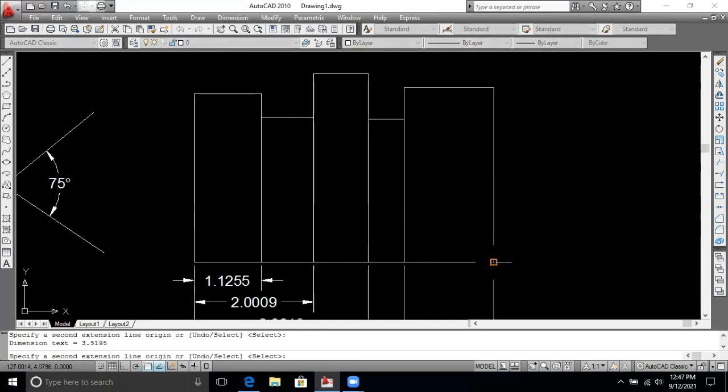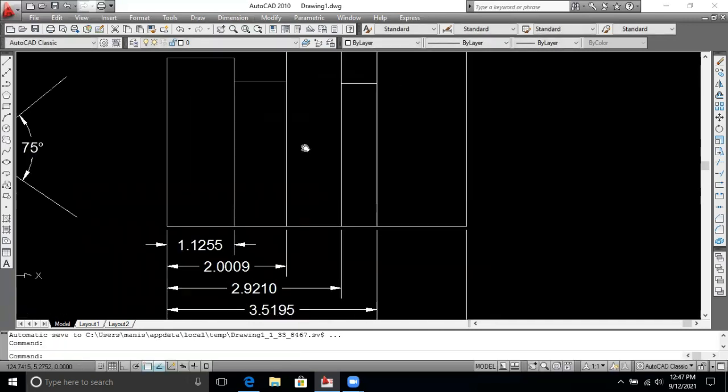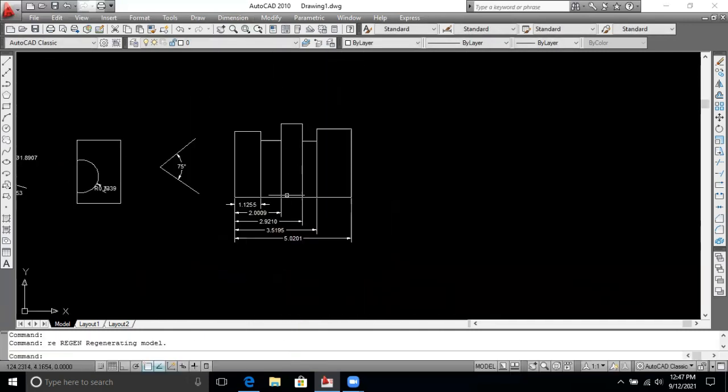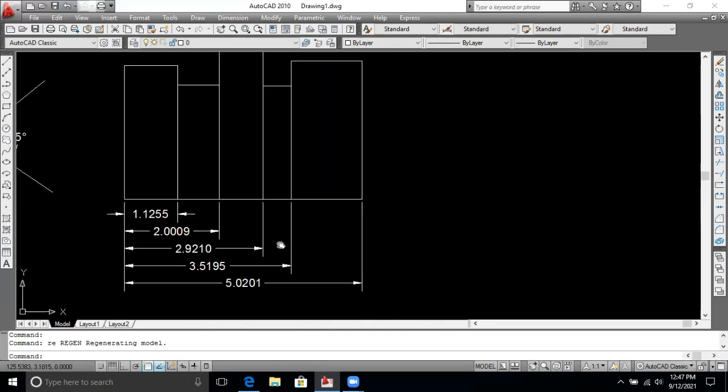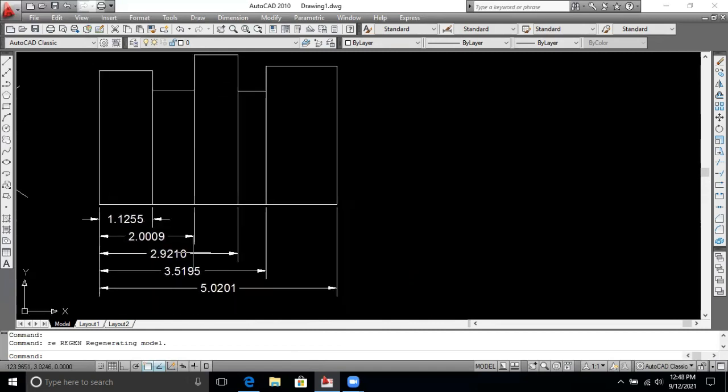Click on the points, and what do you see? You see here the baseline dimension and dimensions from the base to every point. Okay, these are the baseline dimensions.